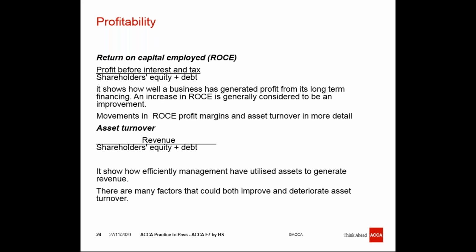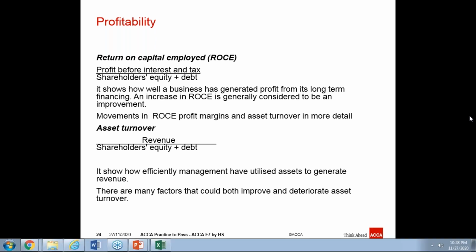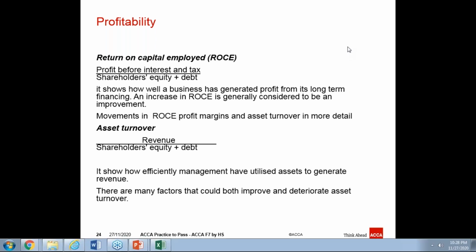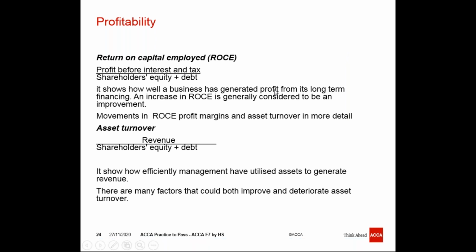Similarly, the loan: if the company is paying the loan in installments, then the part of the loan can be classified into current liability. So it should also be included. Yes, include. Equity means all types of share capital and reserves, which might include the revaluation reserve as well. Similarly, for the asset turnover, we take the revenue in the numerator and shareholder equity and debt in the denominator.